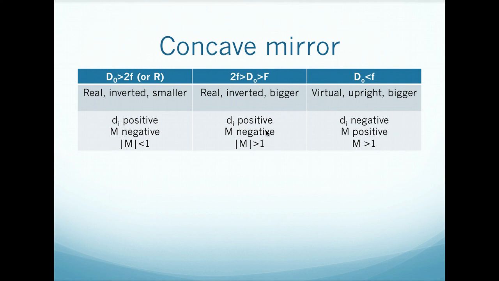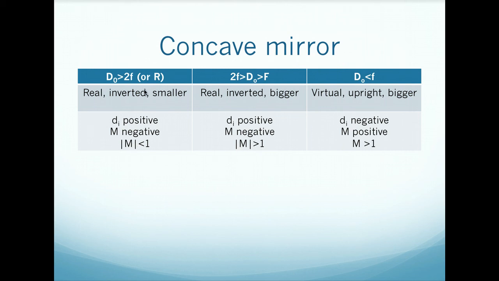Magnification, which is the ratio of heights, it's going to be positive and less than 1. I mean, it's going to be negative actually, because it's flipped. Magnification is height of the image over height of the object. If your image is flipped, the height is technically negative because it's pointing down. So negative magnification for real images. Smaller means the height of the image is smaller than the object; bigger means the height of the image is bigger than the object.